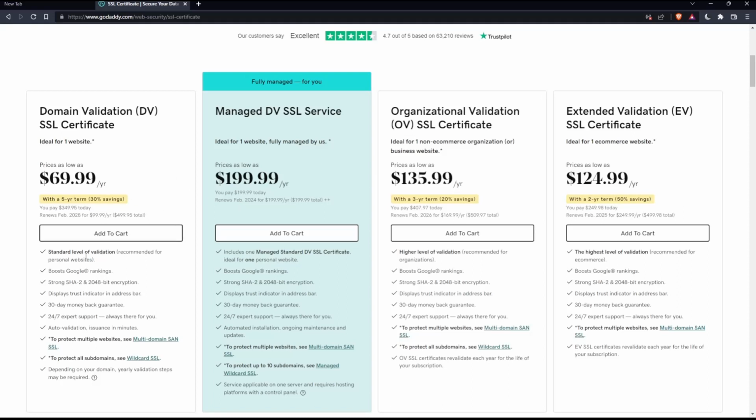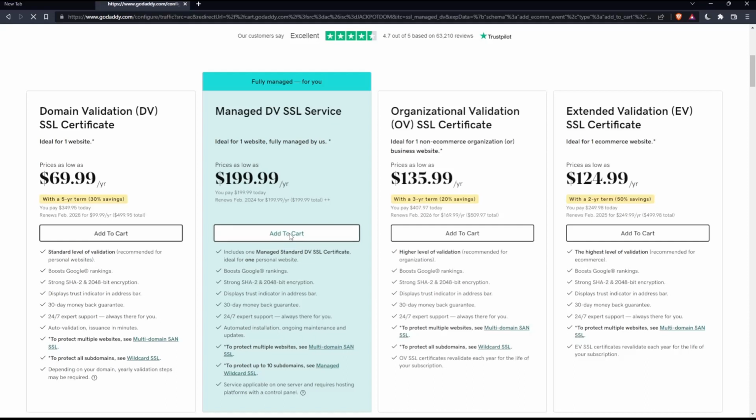Of course, every plan comes with its own benefits. And of course, if you pay more, you will get more benefits, as everyone knows. So make sure to read everything wisely and choose whatever is going to suit your domain name or your website or whatever it is, and simply click at add to cart. Let's say, as an example, it is going to be this.